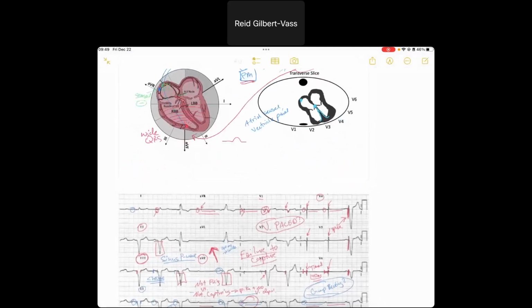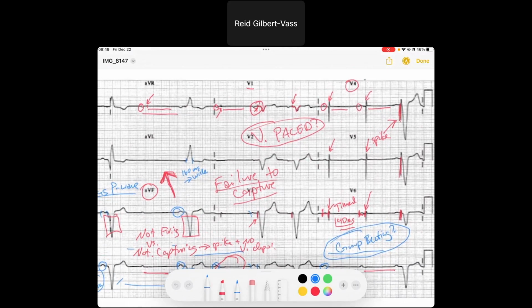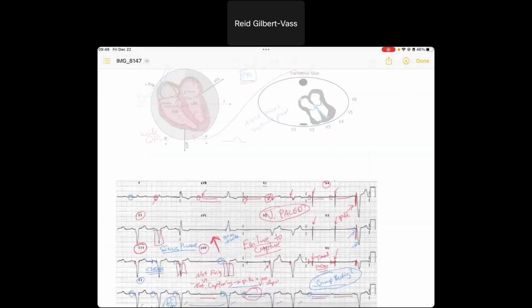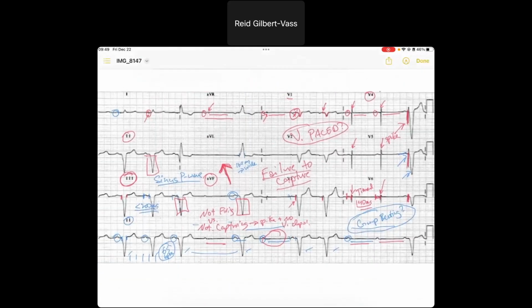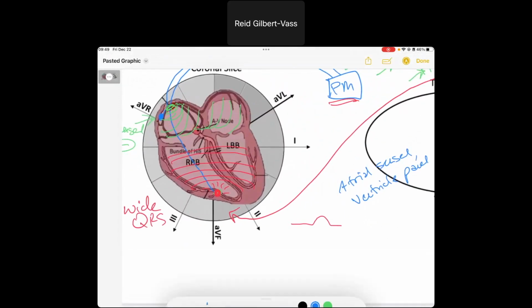ventricle paced. And that is the mode that we see this individual in, because if you look back at their QRSs, you've got these pacemaker spikes that are occurring. We'll look at V5. We've got these pacemaker spikes that are occurring right before a wide complex QRS, but we have normal P waves. And so this person is having a failure to capture, and what that means is that when this pacemaker is firing, it is not firing to the point where it captures ventricular depolarization.